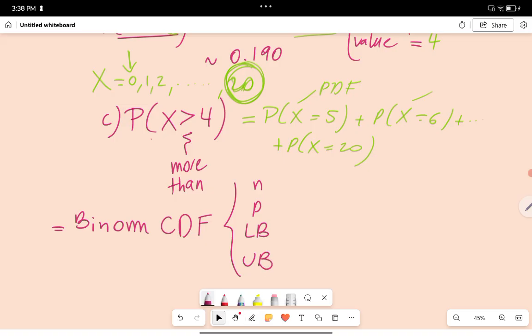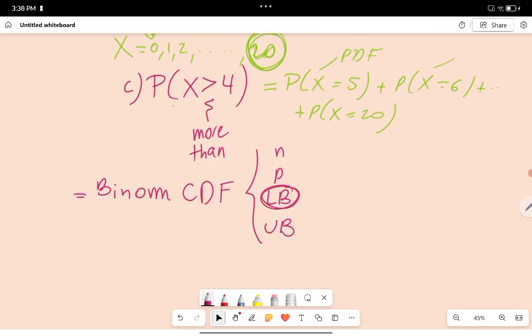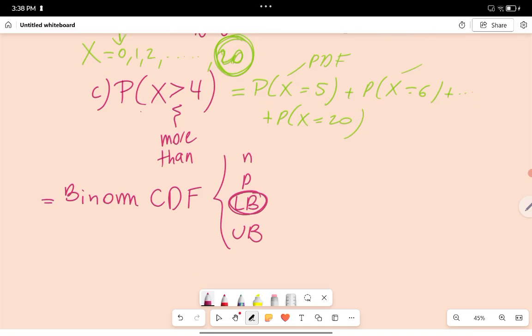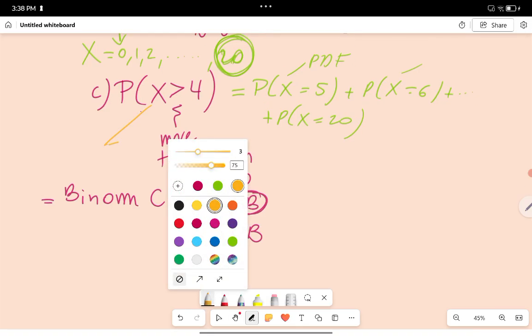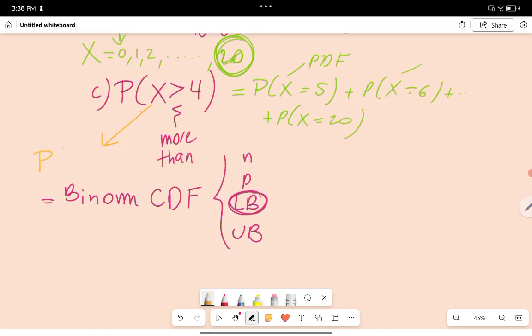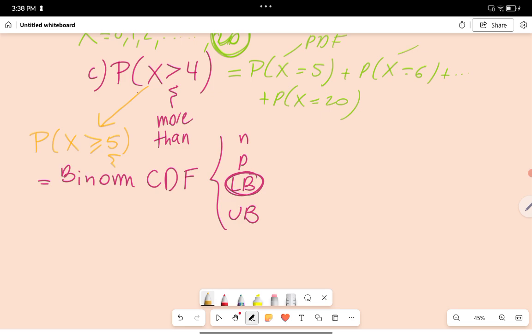So guys, now this is important. The lower bound is what is the first value that he's gonna add, right? So this is crucial here. If we have more than 4, this actually means that we're looking for the probability that x is at least 5. So we start counting from 5, right? Okay, so the lower bound will be 5 here, not 4. That's important. With CDF, the calculator wants this stuff. We want to have the first one starting. We don't want this, okay? We have to translate it into this. So the lower bound will be 5. What is the upper bound? Well, that will be this one. We go up to 20.